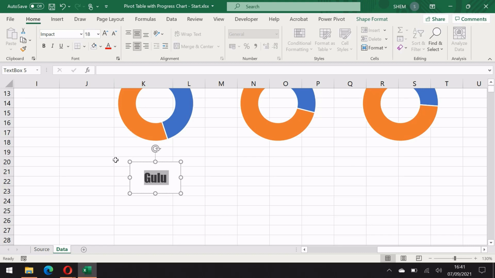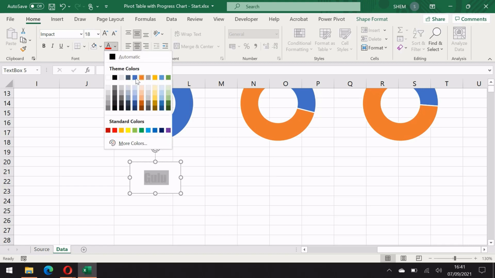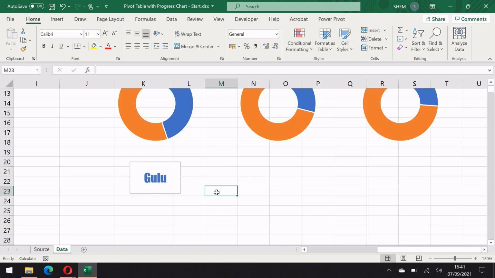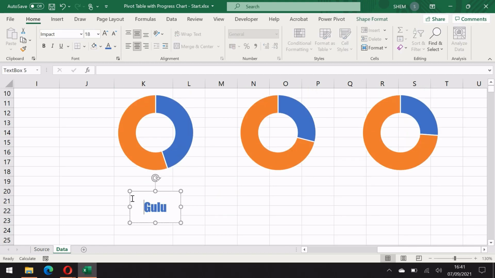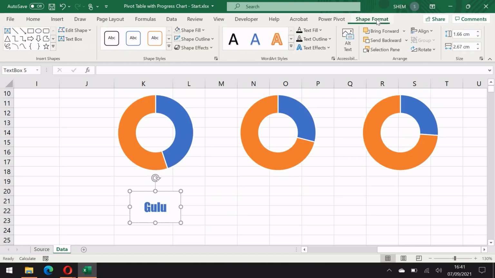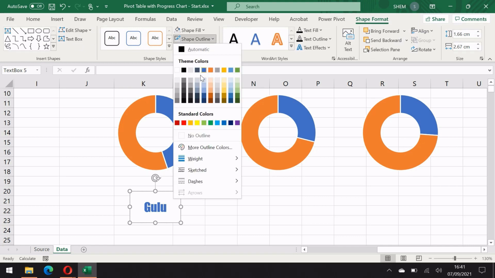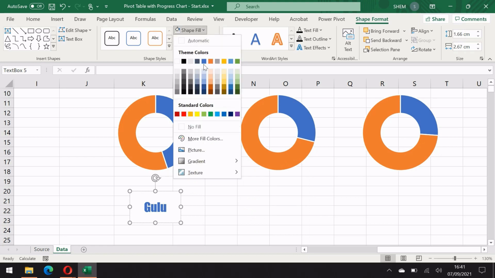Okay, and so I want to change this particular color to blue. And I also want to remove this shape's outline as well as its fill.